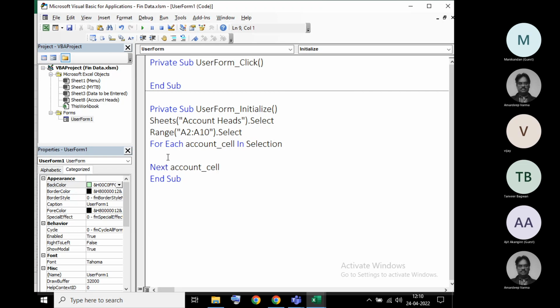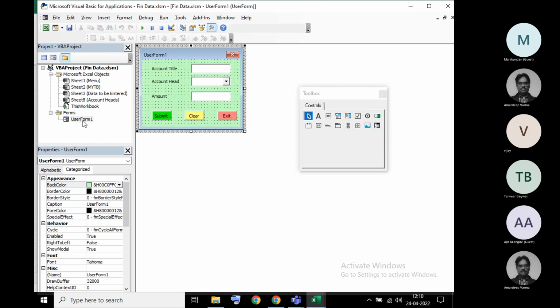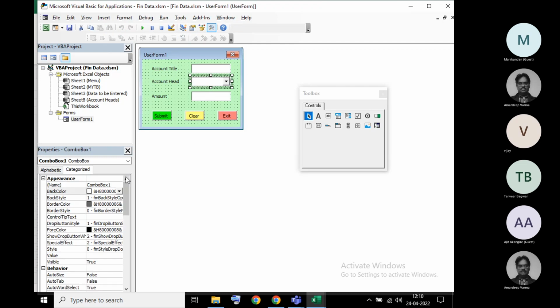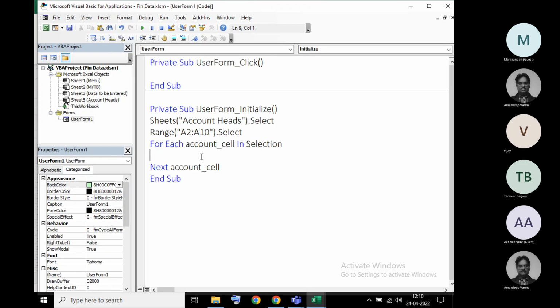So inside the loop, I will write combo box, what is the combo box here? Combo box 1. Okay. So combo box 1 dot add item, and what should I add? I should add the variable name account cell.